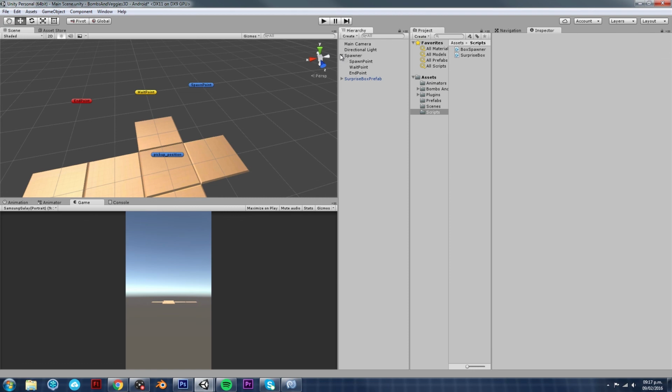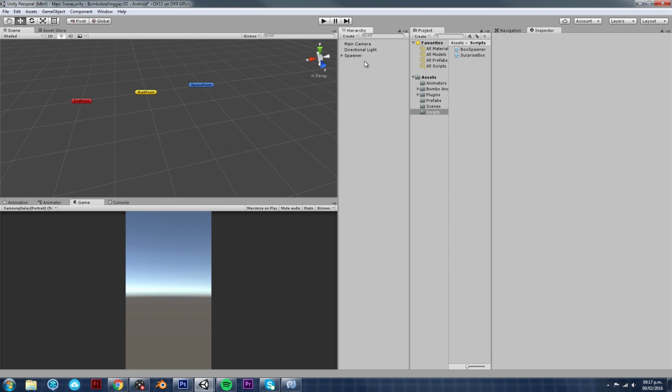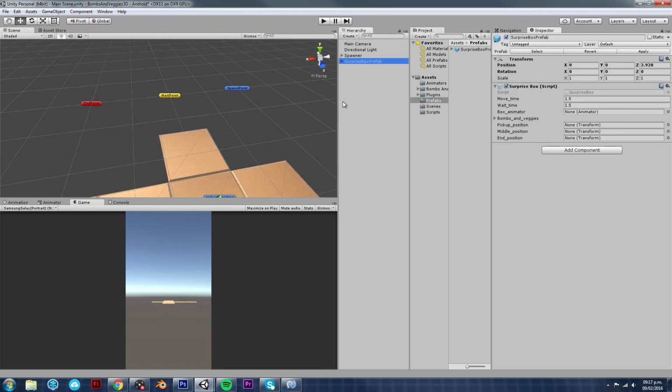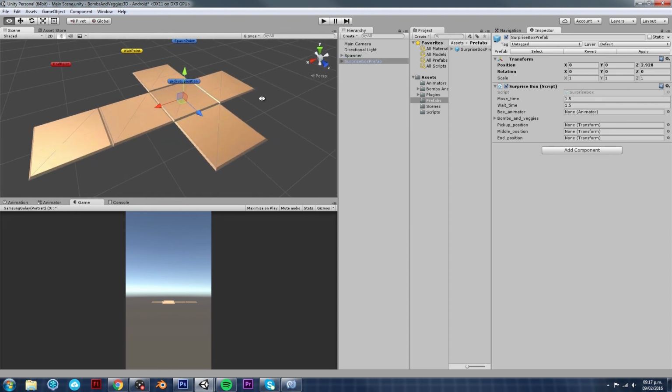Then I'm going to destroy our prefab, and I'm going to grab another prefab from our prefabs folder. So what do you think is going to happen? Do you think it will hold the reference to it? Well, guess what? They don't.